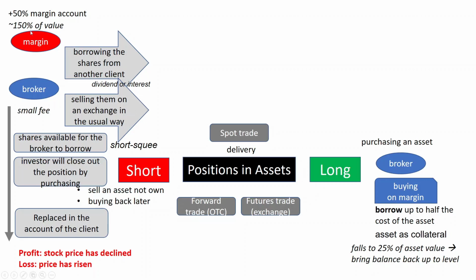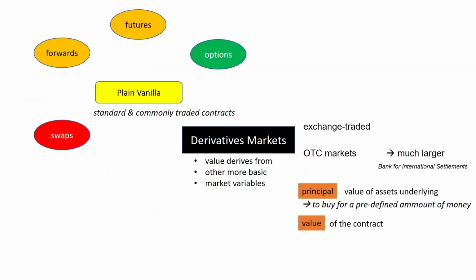And also due to the higher counterparty risk, at least the book provides us some numbers here. It says that half of the margin or the position will be covered with the margin. So around 150% of the value will be.